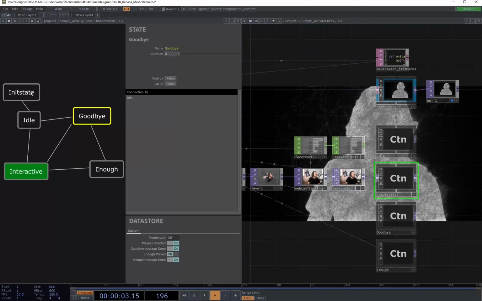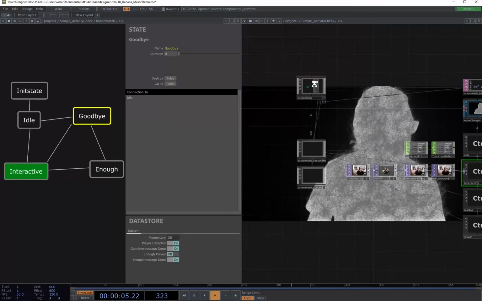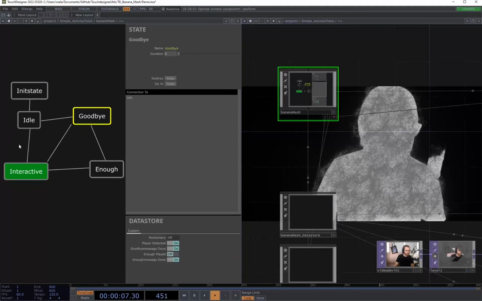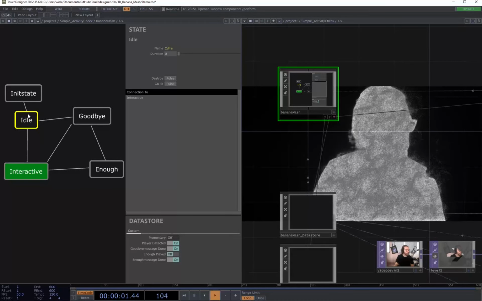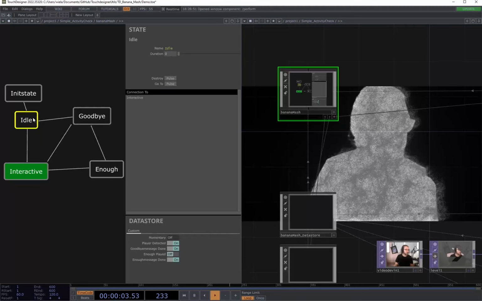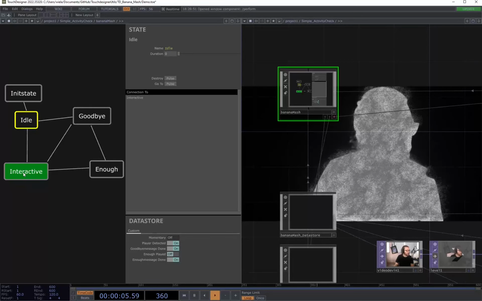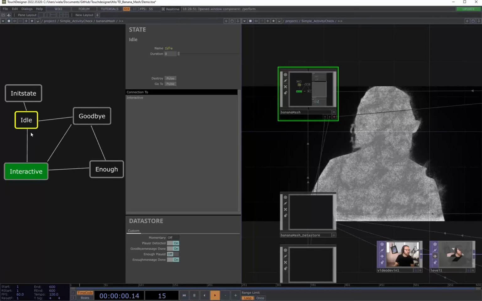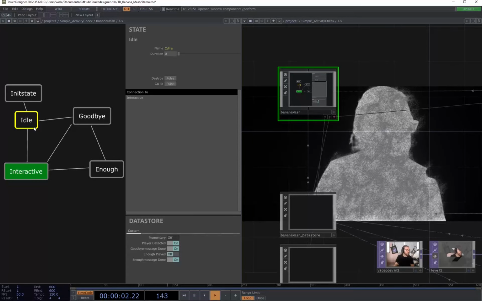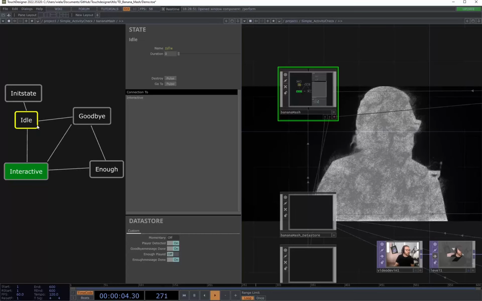So yeah, there are certain ways how we could handle this. We could, for example, in this case, not have the idle state transitioning right back into interactive, but instead we could also, for example, create a timer and trigger the timer for the idle. Be like, hey, okay, we have at least a 10-second transition state.